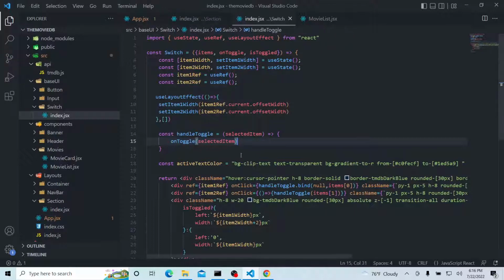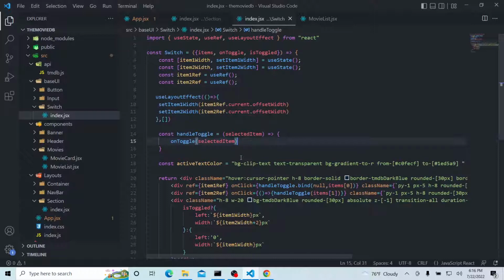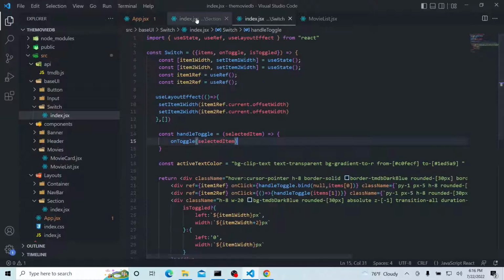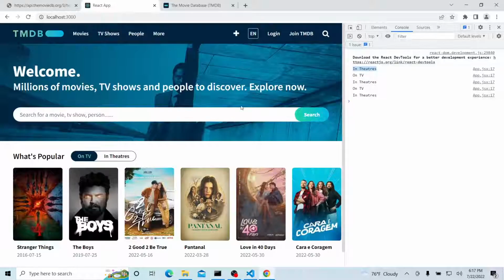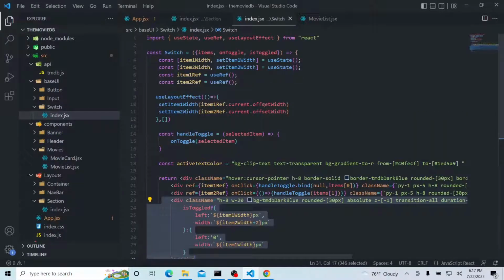Okay, so another one is here. Okay, so this is working, and now what we're going to do is this toggle state, this one is not working, right? When true or false.